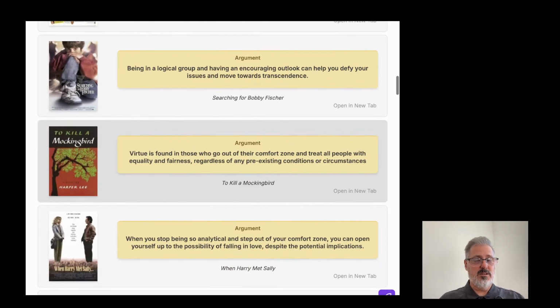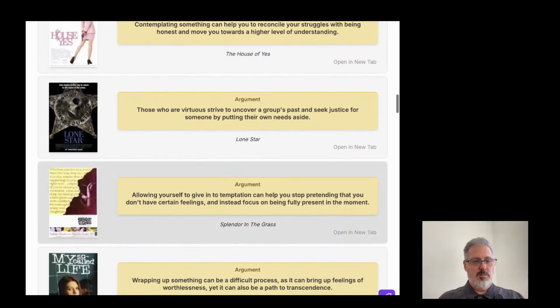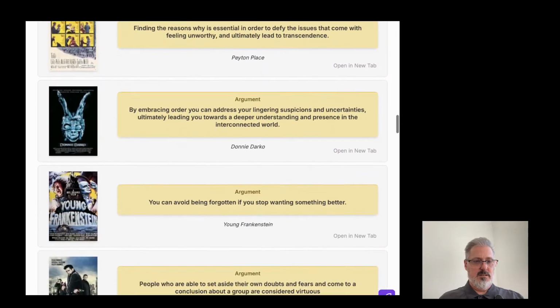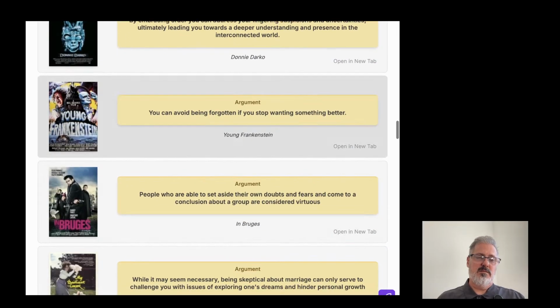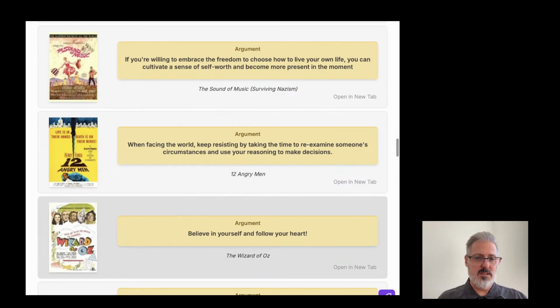To Kill a Mockingbird, greatest novel of the 20th century. Splendor in the Grass. So you can see these have very, whereas the universe stories were very contained physically, these are very contained mentally.